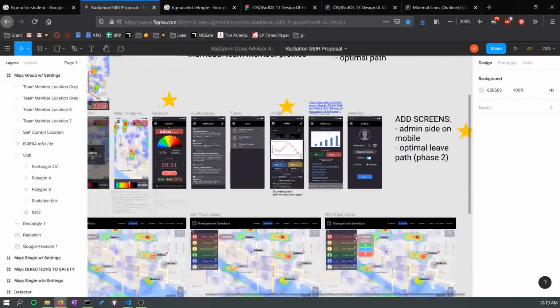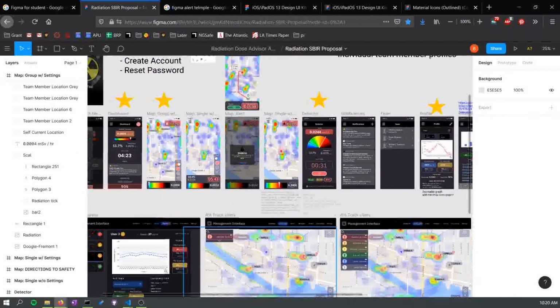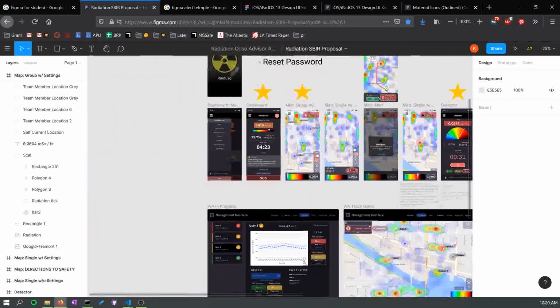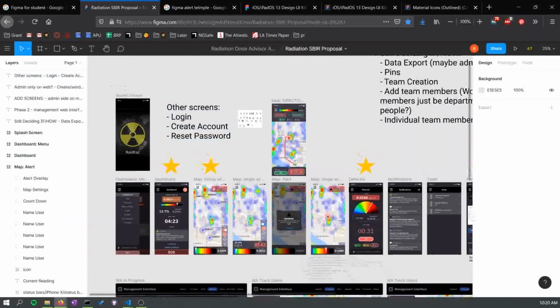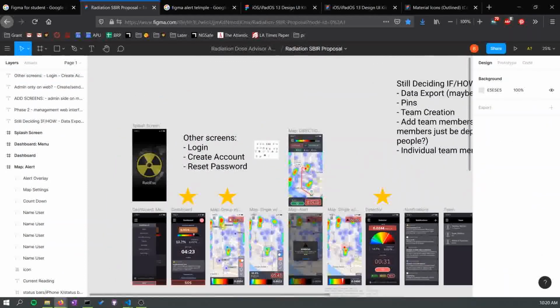So basically the reason that I showed you this was just to show the sort of potential that you can have with Figma and all the features that come with it. And for me, this is just personally how I use Figma and the sort of things that I use it for. I found it to be just beyond helpful, and I'm a design-oriented person, so it really helps me to be able to visualize what I'm doing before actually coding it and putting it together.